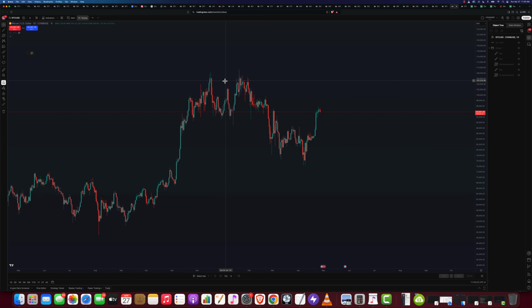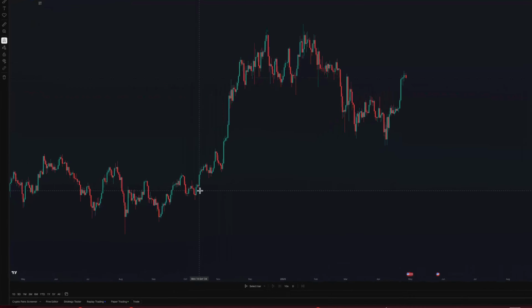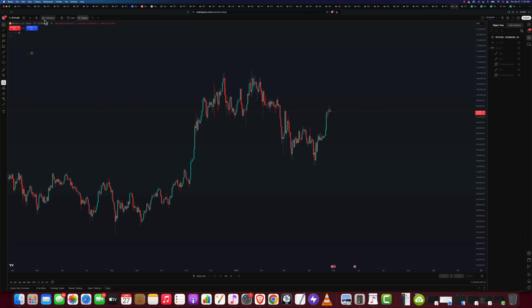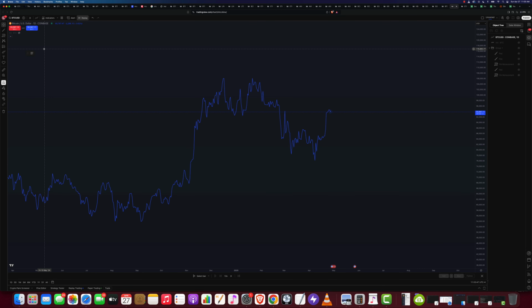Another thing I want to point out is that sometimes when you're trying to determine the beginning and end of a trend, it's kind of iffy whether it starts here based off this wick here or it actually starts here. So in the instances where you're confused as to whether it starts here or here, what I do is I just go and make it into a line chart. And we can see that the trend actually starts here and ends here. So we can just draw it off those.